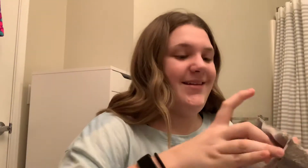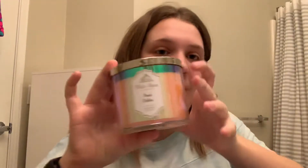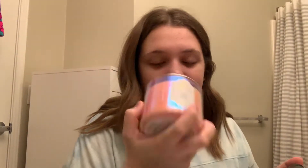Next I got two candles. The first one — I love the packaging — is the White Barn Peach Bellini Scented Candle, and the packaging is so stinking cute. These are their three-wick candles. I'm still a little bit sick but I can definitely smell it. Also, I forgot to mention: the bath bombs were $6.95 each, so $13.90 total, and the foaming hand sanitizer was $2.25.